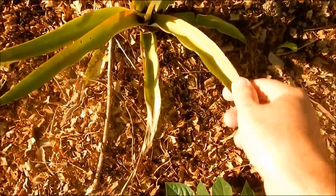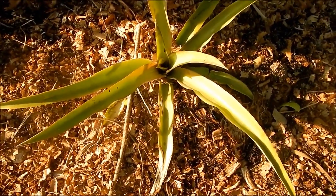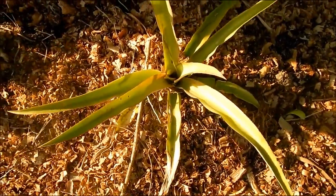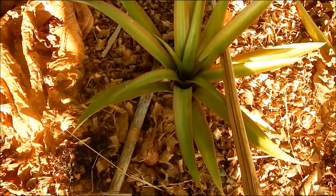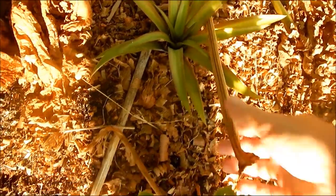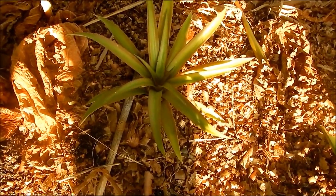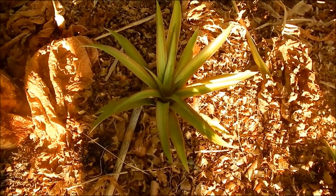Alright, this pineapple has been in this banana circle since the day we built it. And we built it almost a year ago. And I grew this one the same way I showed the others. For those of you that have been watching, I showed when I had this one in the aquaponics system. And this one is doing just fine. So I don't know why, but all the other ones are dead. So I'm going to have to start over again and see what happens.